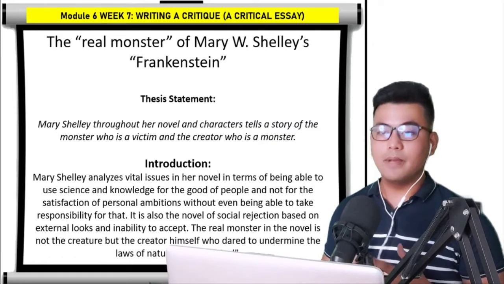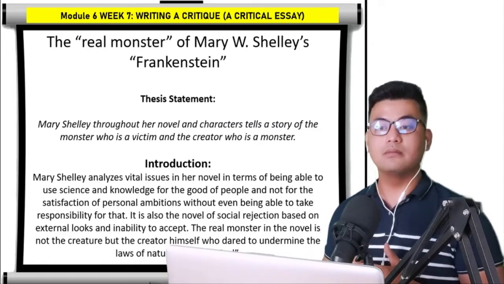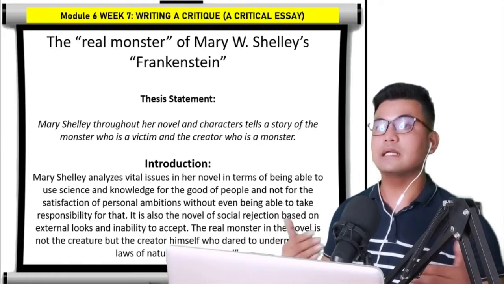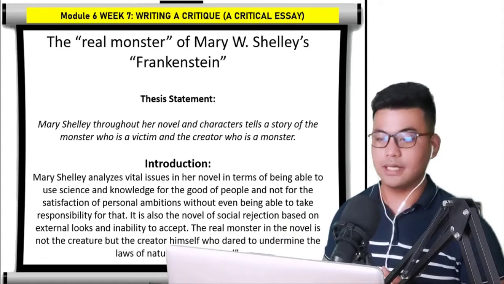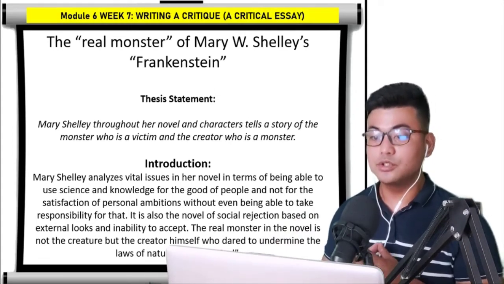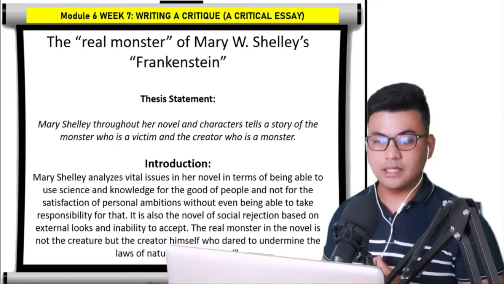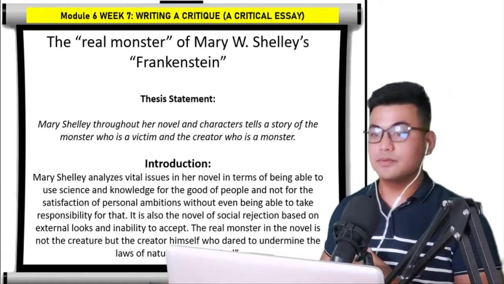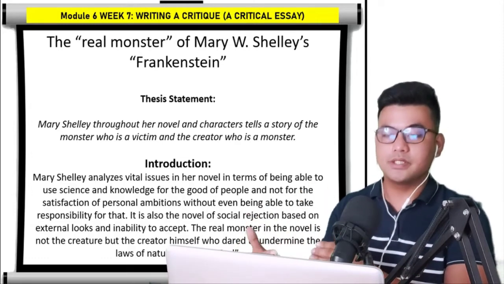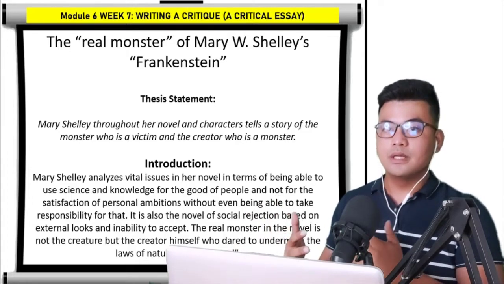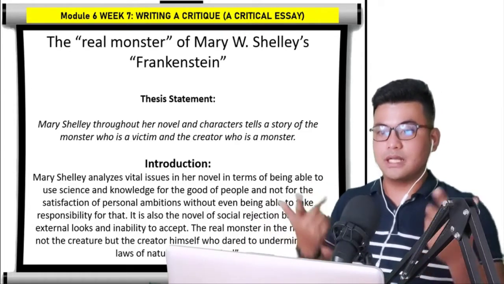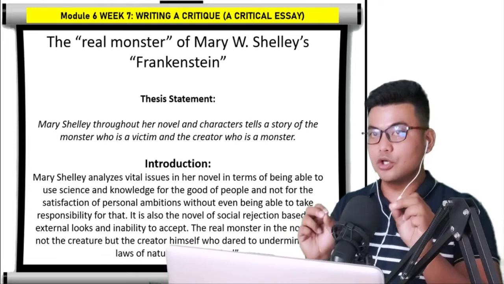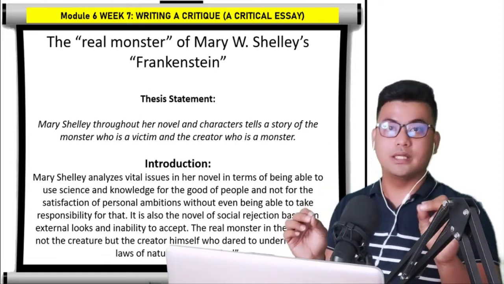Okay, so let's have an example. This is a critique of Mary W. Shelley's Frankenstein, the real monster of Mary W. Shelley's Frankenstein. Okay, so here's the thesis statement, yung kanyang critical paper. Okay, so the thesis statement is Mary Shelley, throughout her novel and characters, tells a story of the monster who is a victim and of the creator who is a monster. Okay, so this is a critique sa ginawa ni Mary Shelley. Ano yung ginawa ni Mary Shelley? Yung Frankenstein, the real monster. Okay, supposedly, you assume na ikaw ito. At ganito mo ginawa yung analysis mo, critical analysis mo, doon sa writings ni Mary Shelley about Frankenstein.